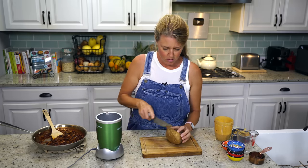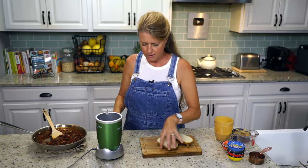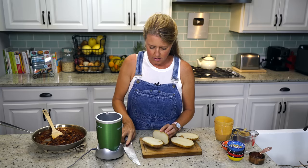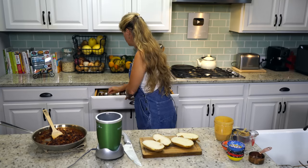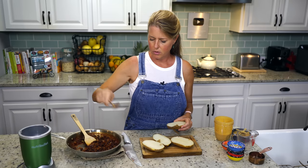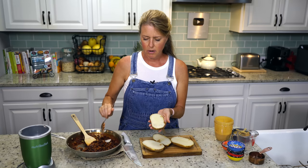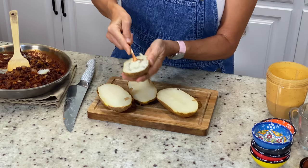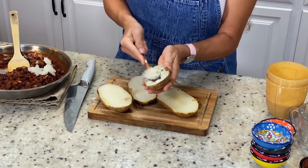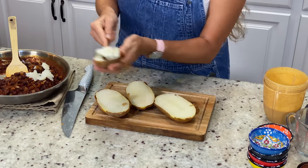So I'm just gonna cut these in half lengthwise. And then, oops, I gotta grab a spoon. We're gonna scoop the middles out and we're gonna just put that into our chili here, and we're gonna mix that together. So you don't wanna waste that potato, right? But you don't wanna scoop out all of the potato. Just scoop out most of the middle. You wanna leave a bit in there so it's still a nice strong potato, and so that when you pull it out of the air fryer, it doesn't just fall apart.